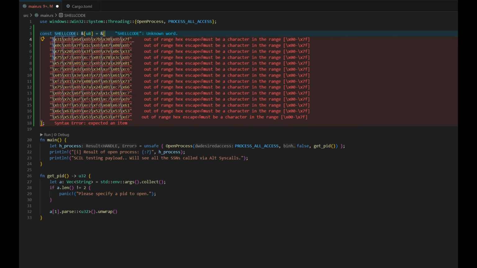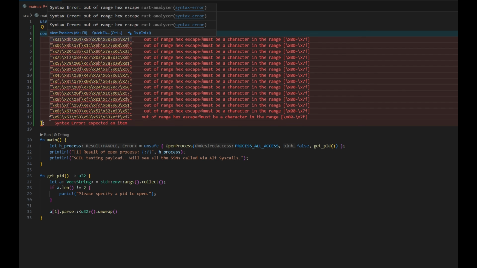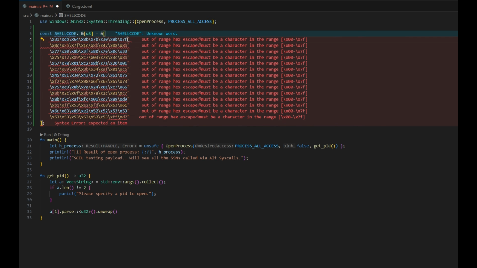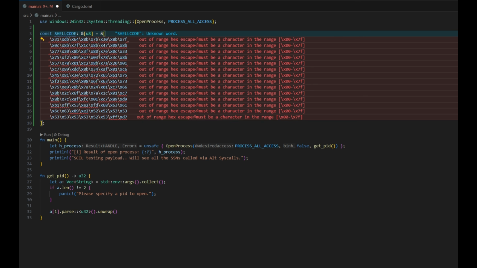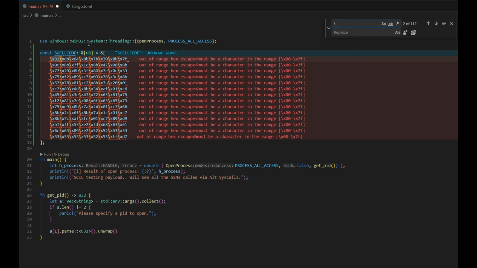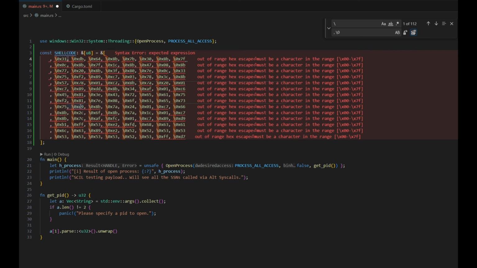So let's get rid of these. Get rid of these, and we'll just do a quick find and replace on the backslash. So I guess a comma, space, backslash 0. So that should give us a nicely formatted.